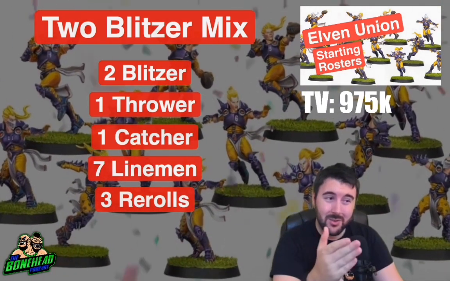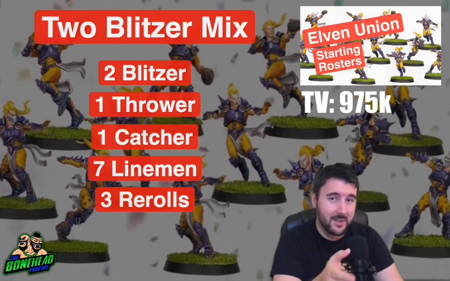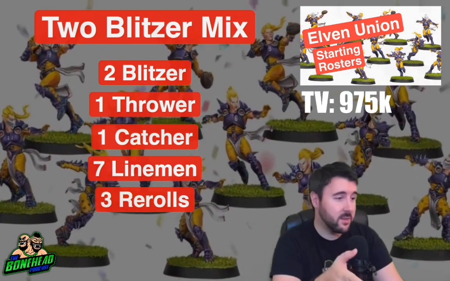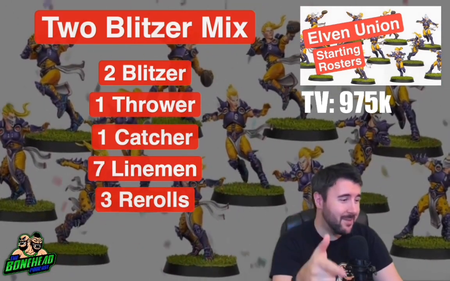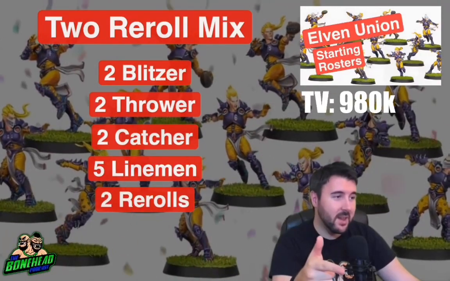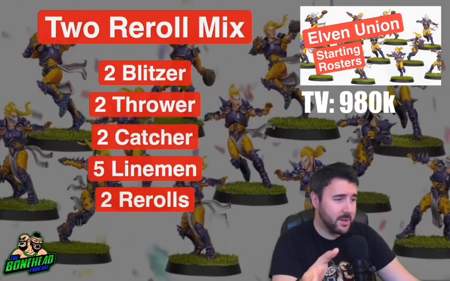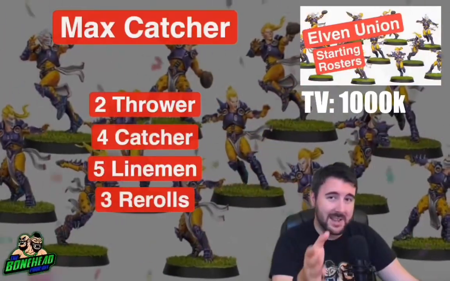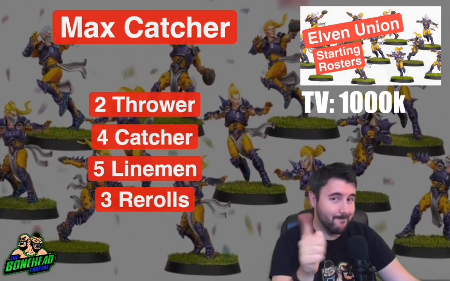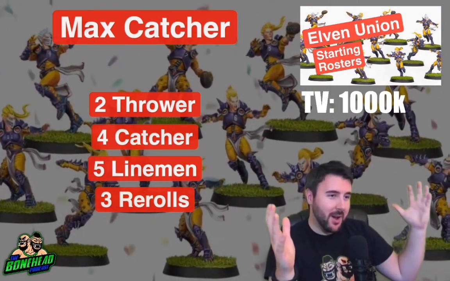To be fair to you, you could... I wouldn't actually change this roster. 2 blitzer mix is solid if you want to play it safe. If you're willing to play hard to get that 3rd reroll, either by leader or by saving up your cash for it, then you can take the 2 reroll mix. You got 20k there as well, so you get that apothecary real quick. You're going to be scoring a load of touchdowns with any of these. Max catcher is, if you're going for passes and for touchdowns in your league, this roster will get you there. I just don't know which one I would take.